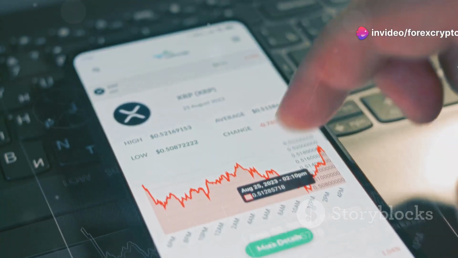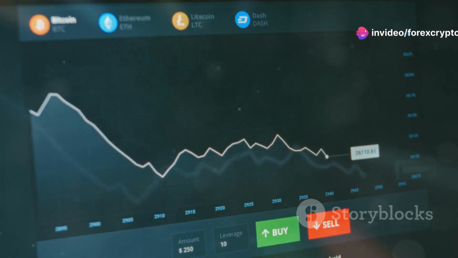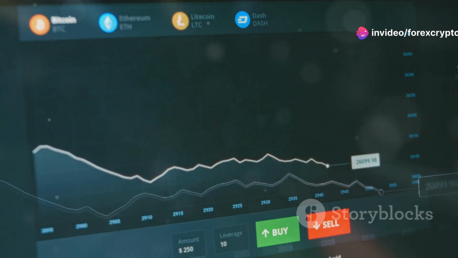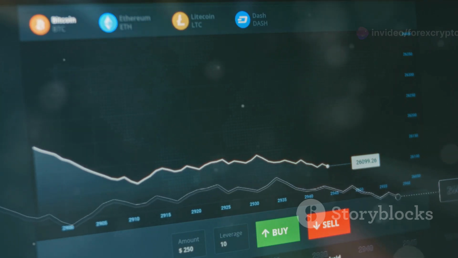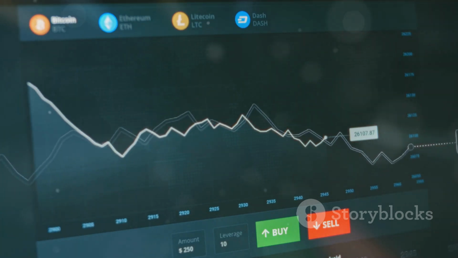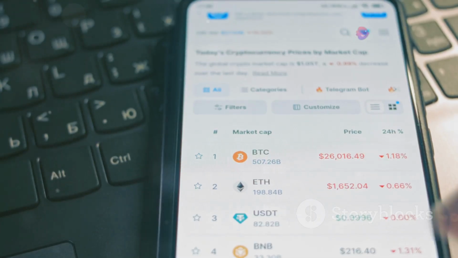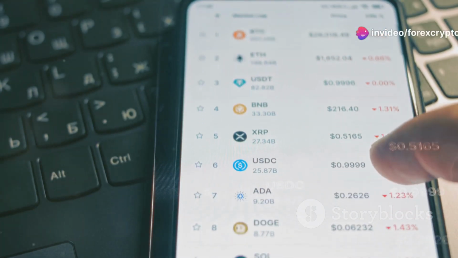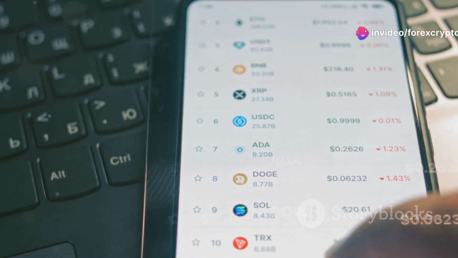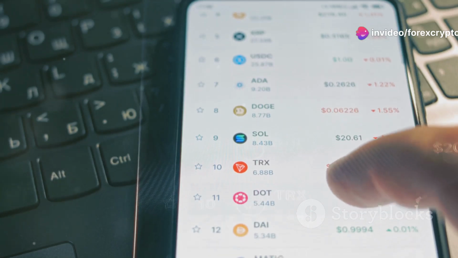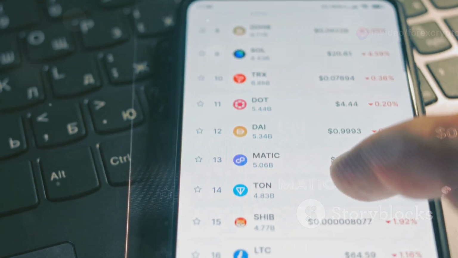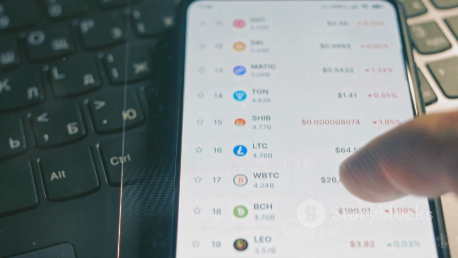Section 9. Binance Resources, Tools and Features for Successful Trading. In this section, we will explore the various tools and features that Binance offers to help you succeed in the world of cryptocurrency trading. Binance offers a wealth of resources and features to empower traders of all levels, from beginners to seasoned professionals. Whether you are just starting out or looking to enhance your trading strategies, Binance has something for everyone.